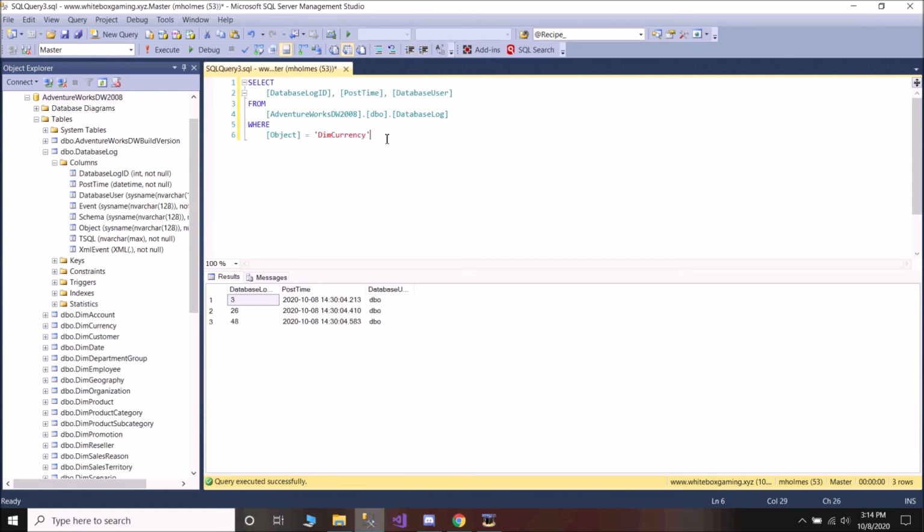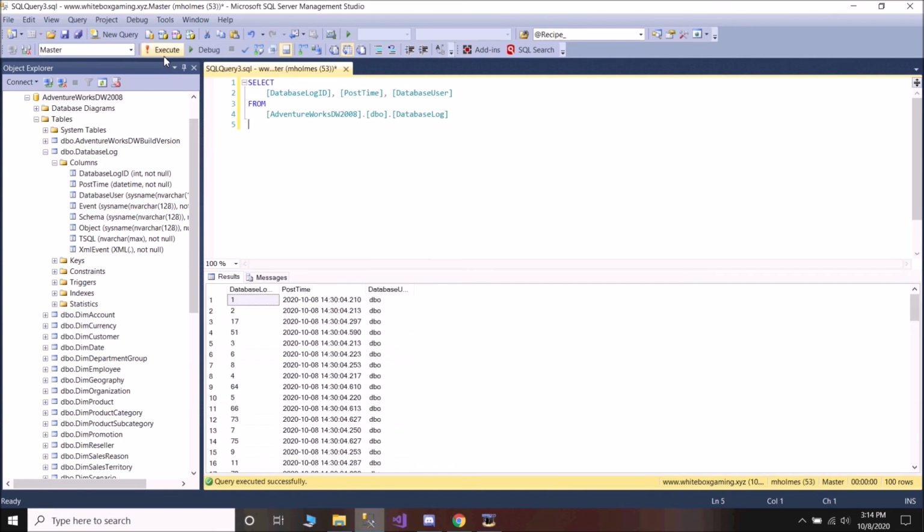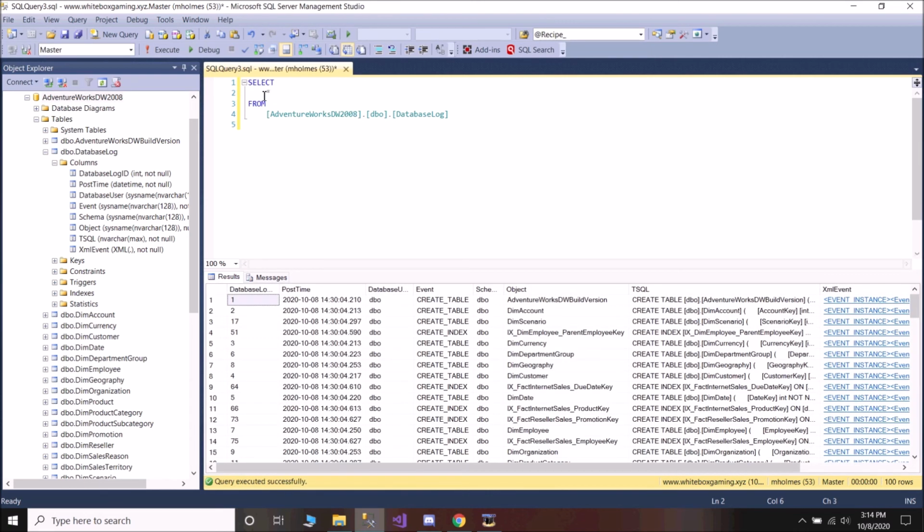We can also filter on multiple things. So let's just execute this code only. So what we'll do here, we'll just delete that so I don't want to confuse you. I'm going to go back to our select star so we can get everything. And now let's filter with two filters.